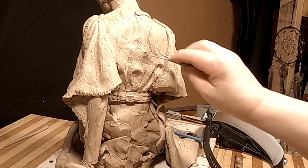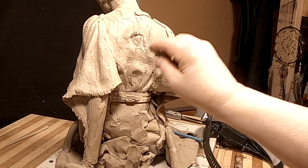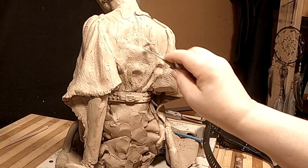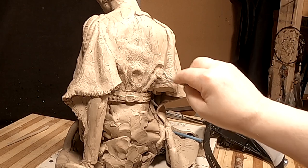All right, I got the wrinkles in the back of the dress about done. At least the part of the dress that's going to be showing.